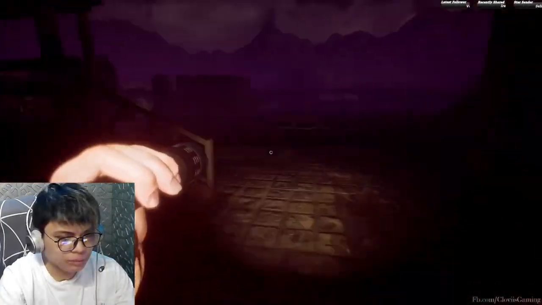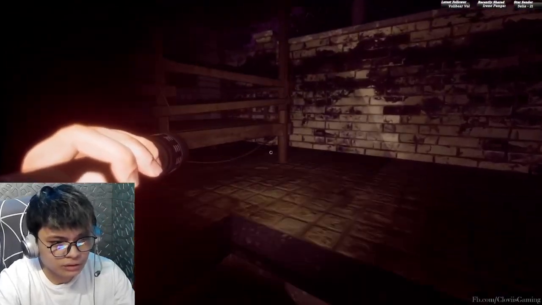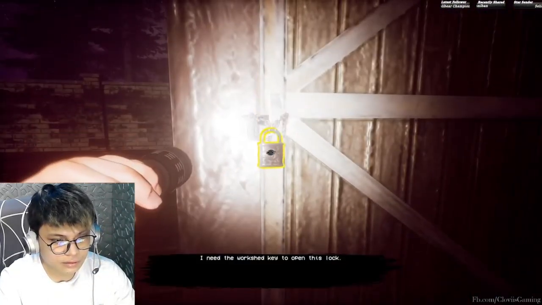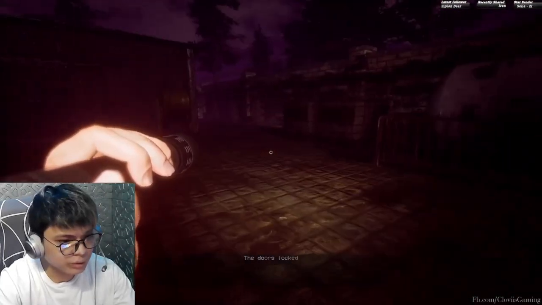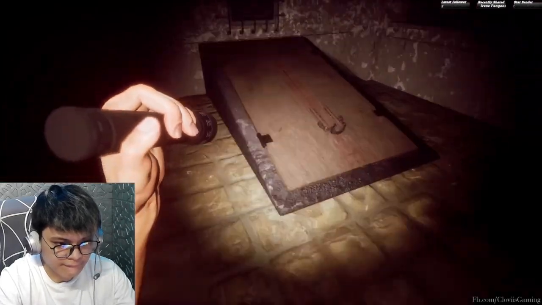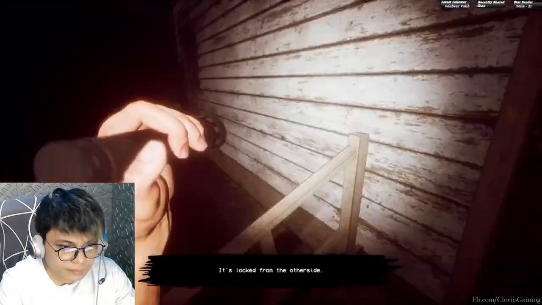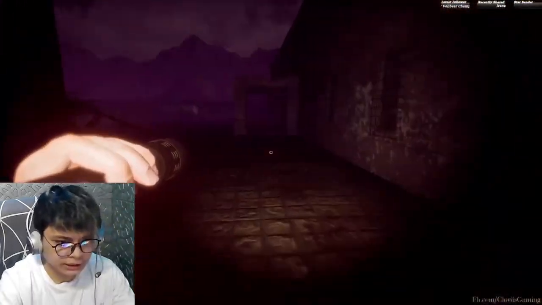Meron akong playroom key. Baka sa taas yung playroom? Kasi merong door din dun, diba? Baka yun yung playroom, no? Tingnan natin. Kasi kailangan natin ng workshed key dito, eh. Playroom key yung meron ako. Baka sa taas yun. Okay, tara. Check natin yung taas.